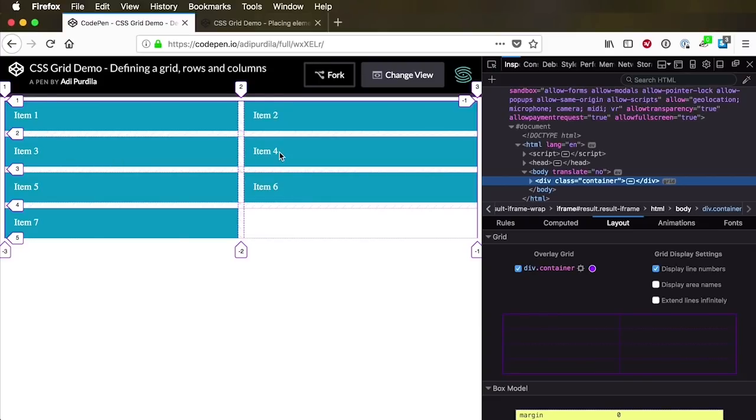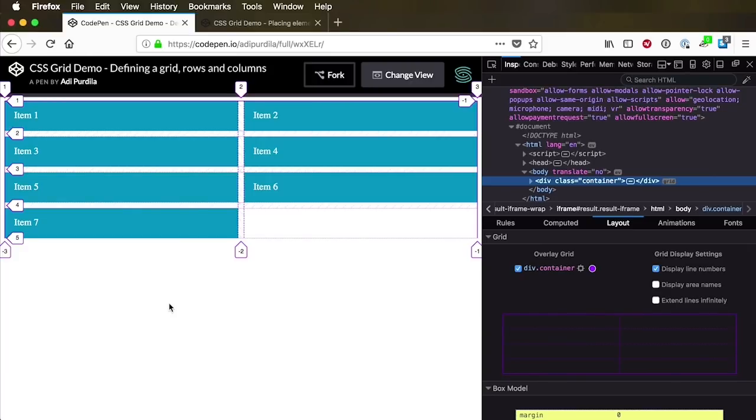There it goes again. We create another row, 5, 6, and 7. So that's how the auto placement algorithm works. The browser scans your markup. It takes the items in the order that you set in the markup, and it starts placing them in the grid.